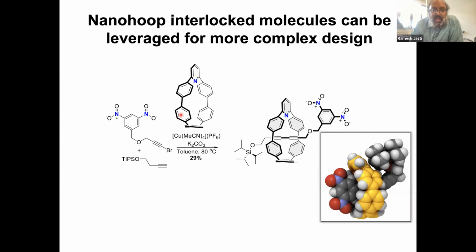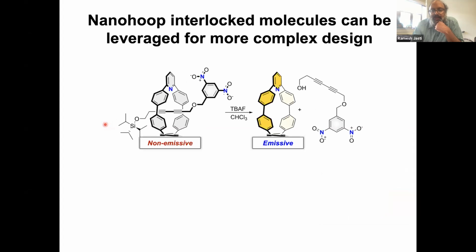And what we did is we came up with a way where you can actually click two components together in the cavity of the hoop, and then it links those two in the middle, and the molecule cannot escape the macrocycle because the two ends are big enough to hold it in, okay? And the hoop is so small, you can see in the crystal structure that that's a very compact structure. The reason we made this one is that dinitrobenzene is a quencher, so it quenches the fluorescence. Just as a proof of principle, we thought, let's add fluoride, okay? If you add fluoride to this non-emissive molecule, it should break the oxygen silicon bond, and then the quencher floats away, and then it should turn on, right?